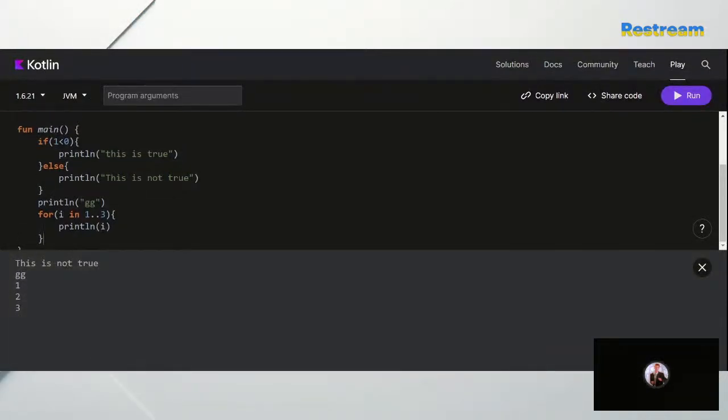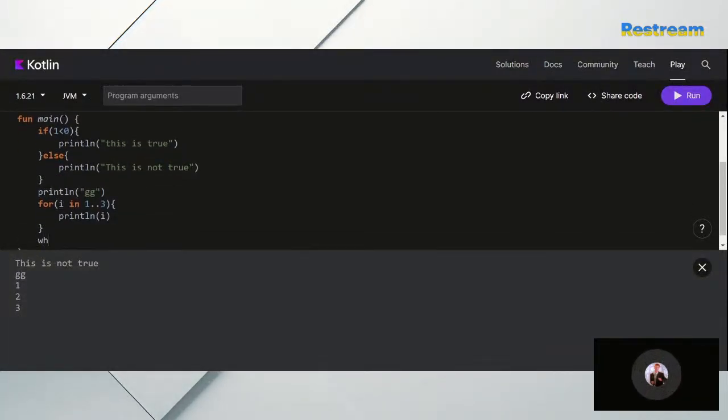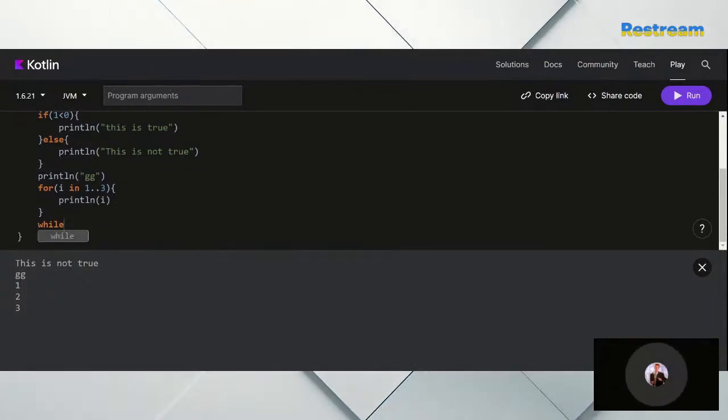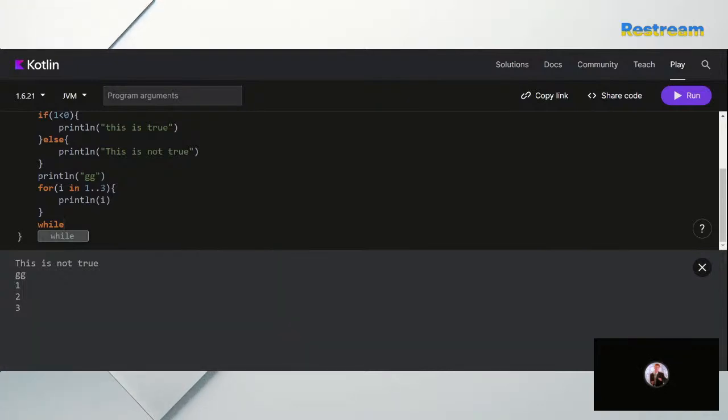While loops use the keyword while. A while loop is generally used when you don't know till what time your code is supposed to run. Basically, the main difference, and why there are separate for loops and while loops, is that while is generally used when you don't know how many times your code is supposed to run, and we'll just see how that can be implemented.